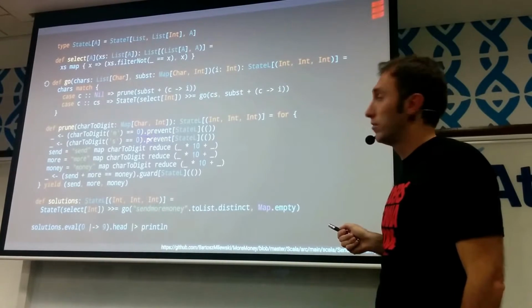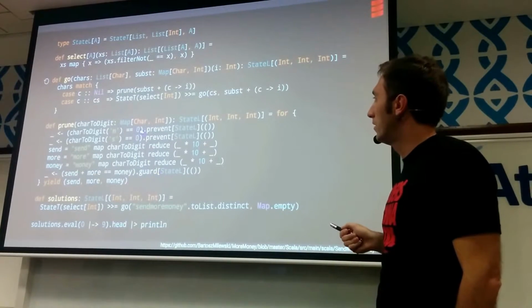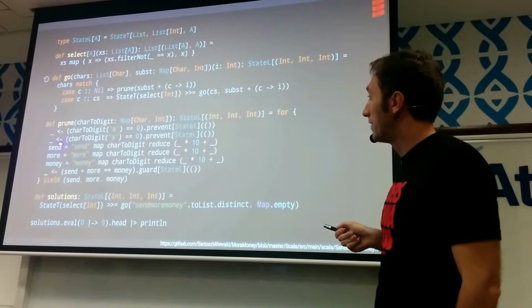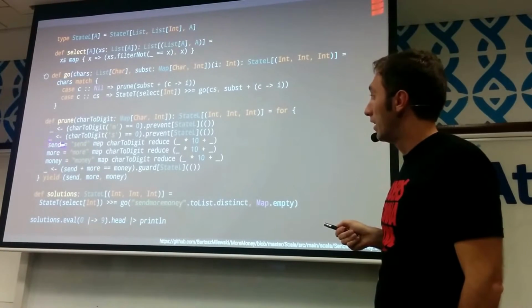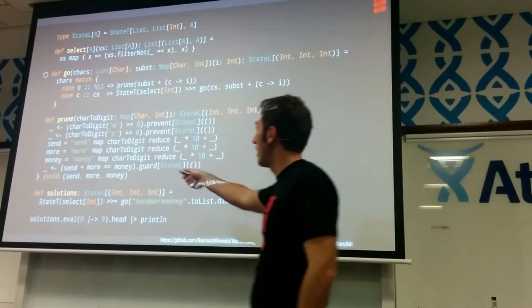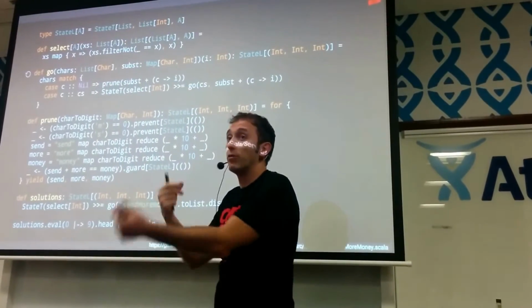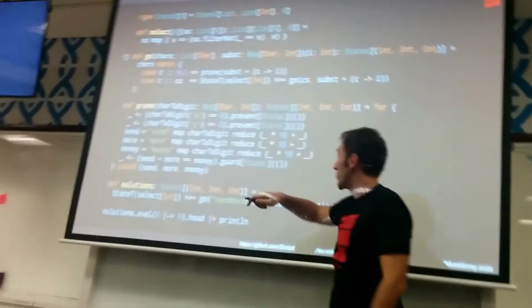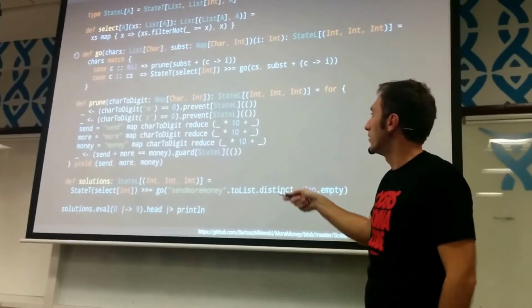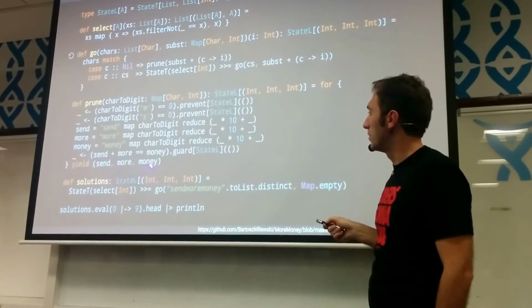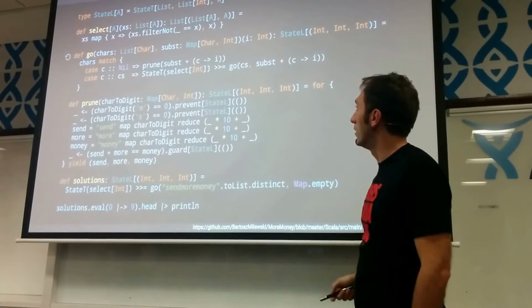We saw prevent, we saw guard, and this is pretty readable. The way we are creating the send number is we're mapping all the chars to the map, we get out the number, and then we reduce as we did earlier on, and we create the numbers, and we're done. And we return the numbers. Send more money.